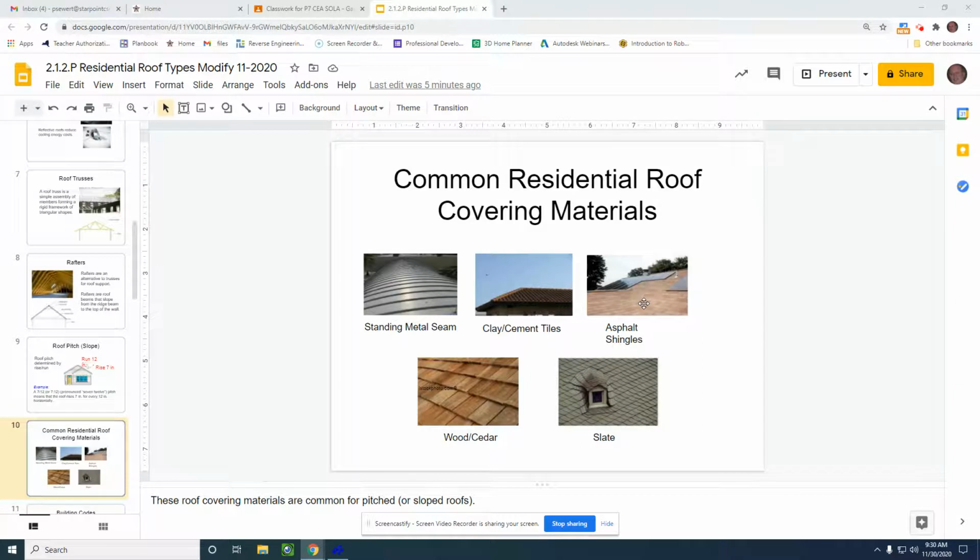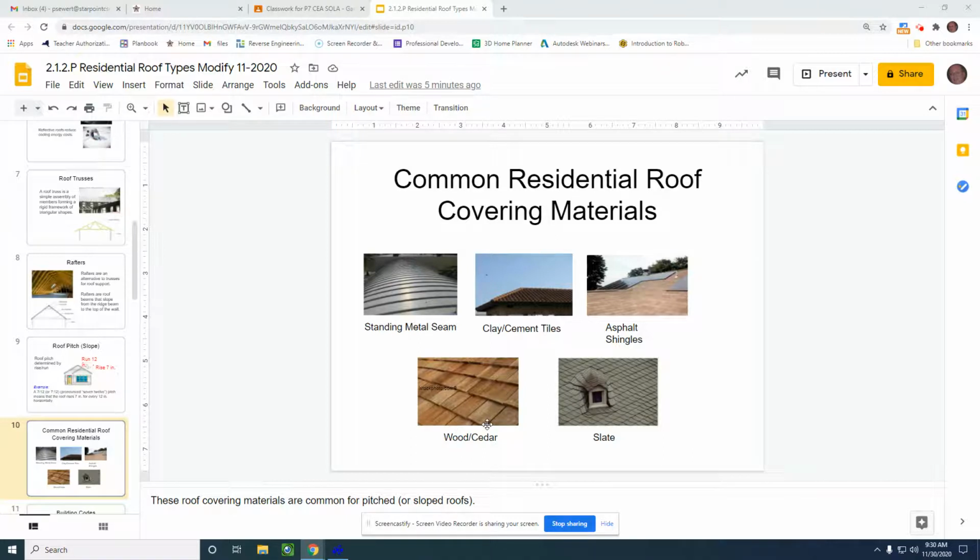Asphalt shingles need to be replaced after certain periods of time. Like I have a 30-year roof on my house, but really they need to be replaced about every 15 years. And you can only put like 2 layers of shingles on your roof before you have to peel them all off and start from fresh.